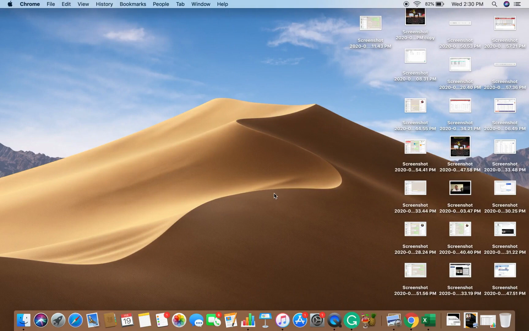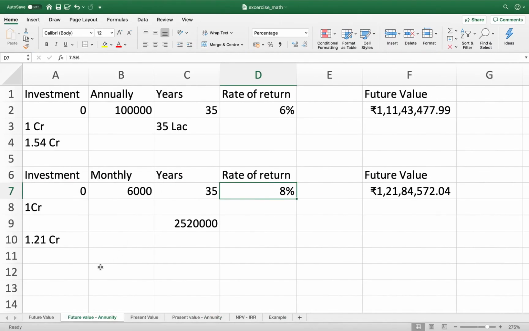There are products which may have liquidity issue. They will say that, okay, since it is 35 years, you have to put the money for 35 years or initial 10 years. In FD, you can break the FD anytime. Maybe some penalty will be there. But the point here is, I'm taking an FD rate only to exhibit this, that if you go and find out the future value of a lump sum income or future value of a monthly income, then you will be able to compare with the alternative investment with FD.